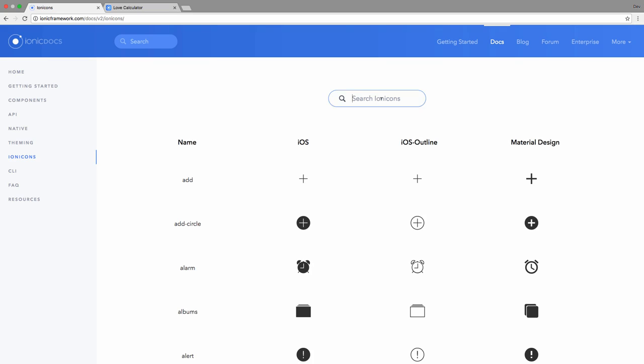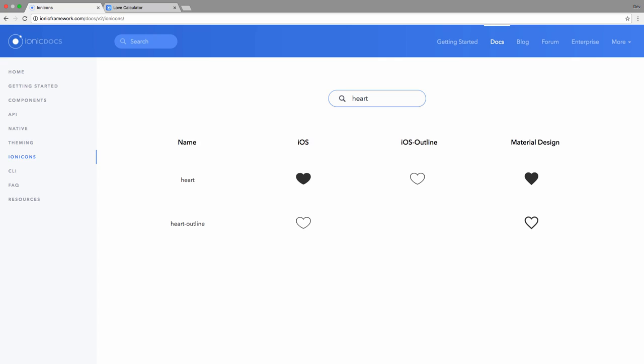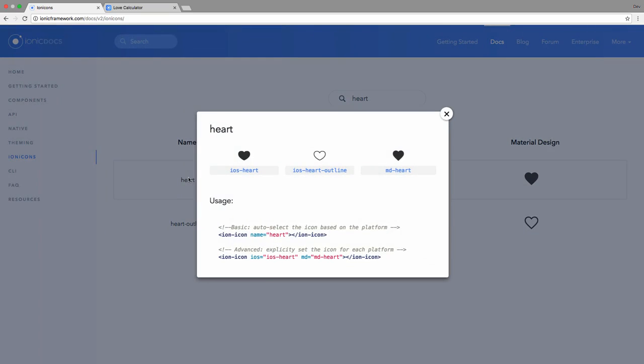We also have a very convenient search box here. So to find a suitable icon, we can just search for heart, for example, and that will show any icons matching that keyword. As you can see, there is an icon named heart, which is exactly what we want. If we click on the icon name, we even get this pop-up window showing a code sample.